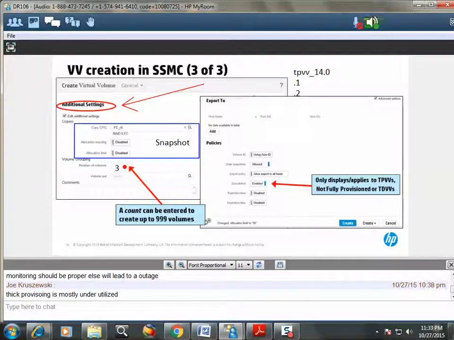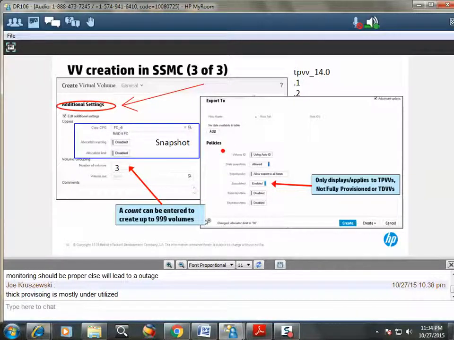Now, if you do a count number of volumes, what we call a count greater than 1 here, there you can put the volumes in a volume set, or even if you create one volume, you can put it in an existing volume set. We'll talk about host sets and volume sets probably tomorrow. So you can give comments, and then from there you can export the volume. If you want to, here we're creating the volume, right? Click on add, it'll show you a list of the hosts, and you can choose the host or host set.